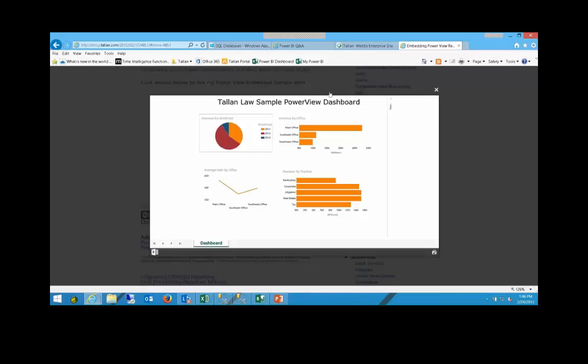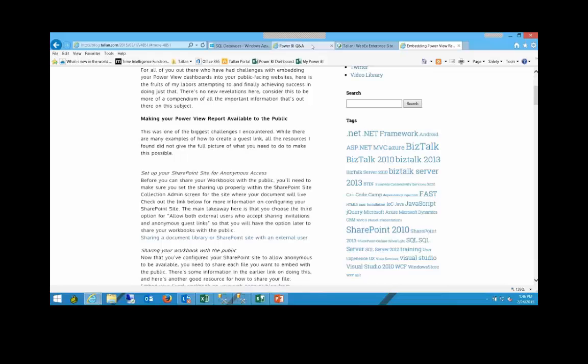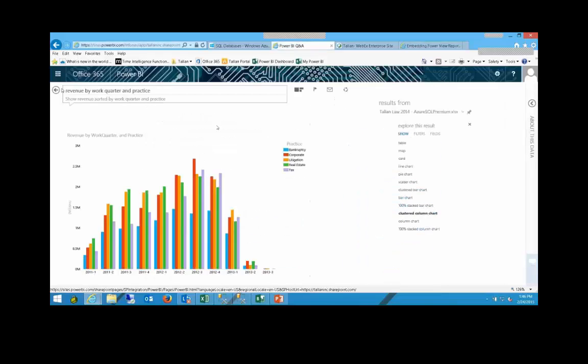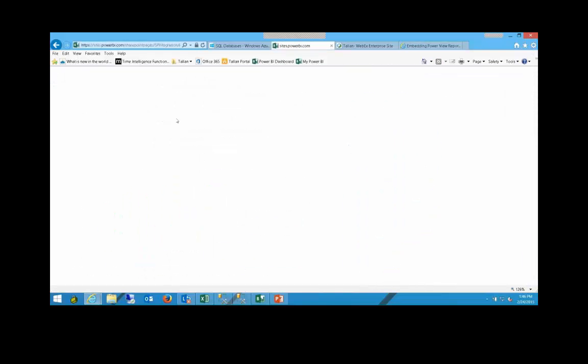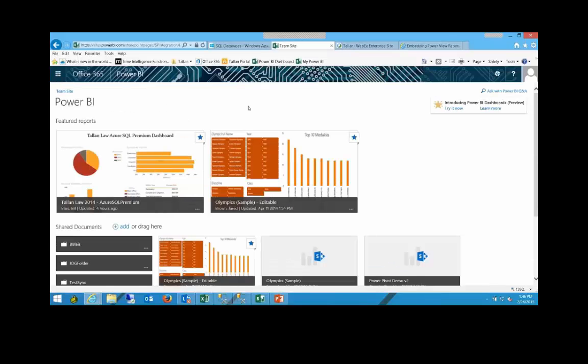And the way I've done that, again, is using my Power BI setup here, posting things to my Power BI SharePoint Online, and then providing a guest link. So you obviously would want to make sure that you're not posting any data you wouldn't want the world to see, but if that's available or it's not a problem to do that, then the means to do it is very easy.